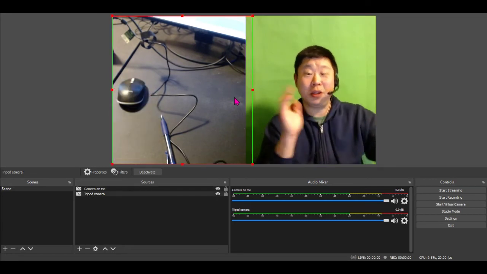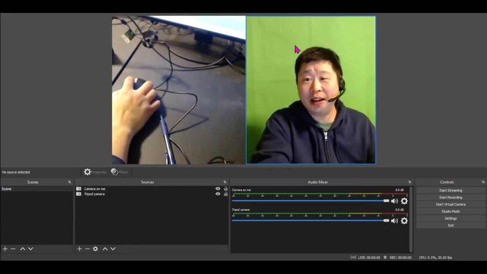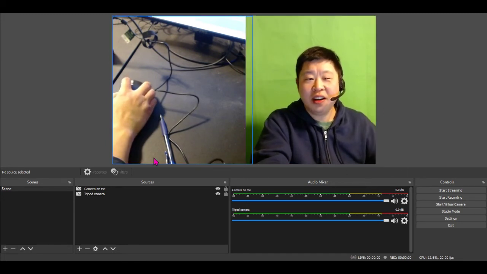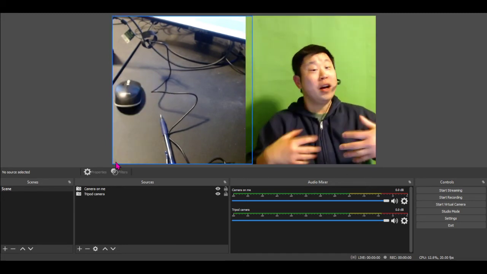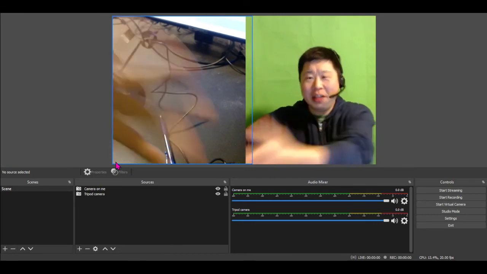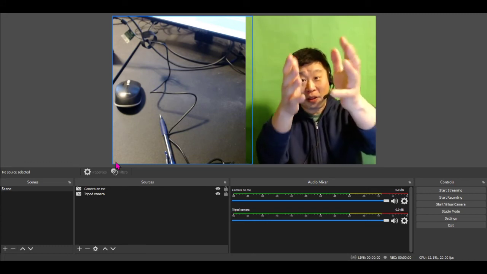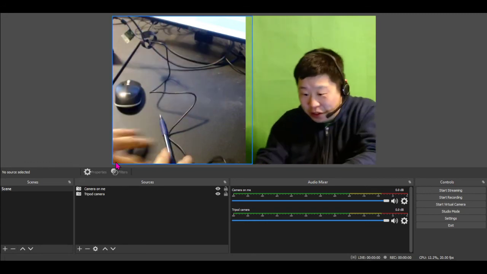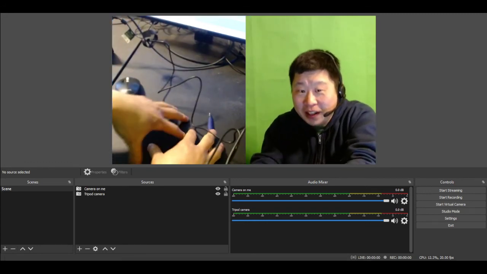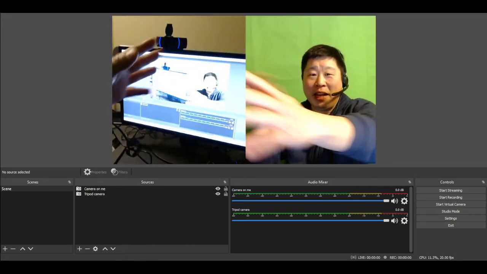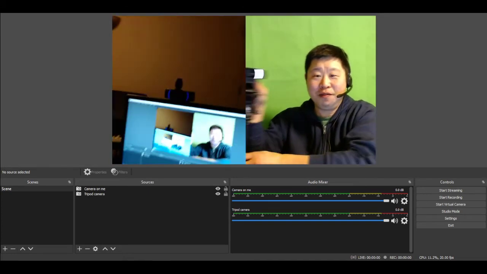Now this is the split screen that I think I want to go for, so that what people see from this corner to that corner to this corner to that corner, that's going to be the view of what people see, and that'll be the split screen. So I can talk at the camera and people can see that on the right half of the video. I can do something down here on the table and people can still see that because of the other camera, right? And I could just bring this back so that the two cameras are facing each other.